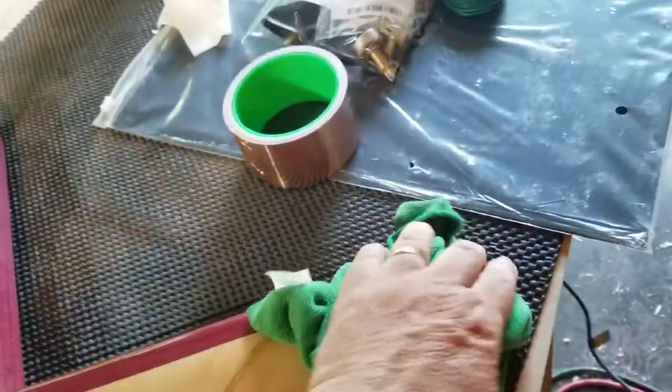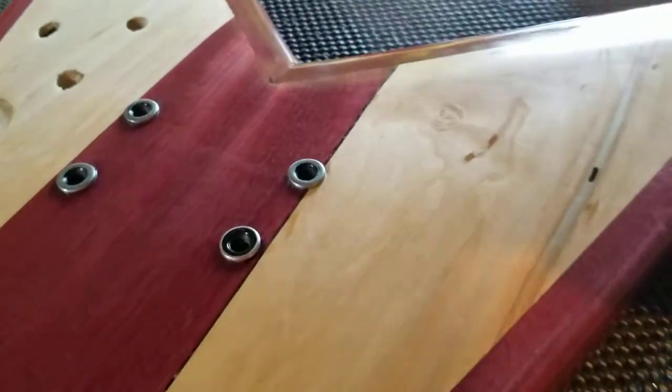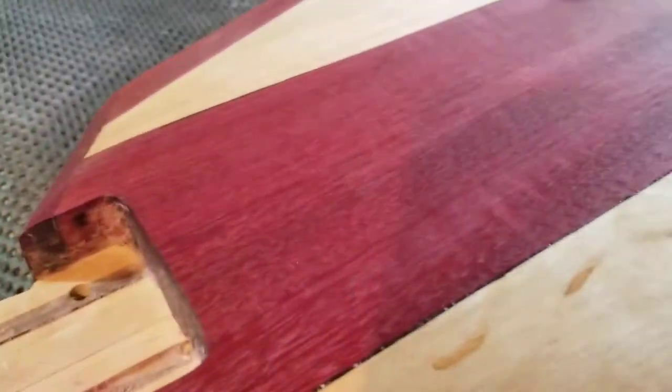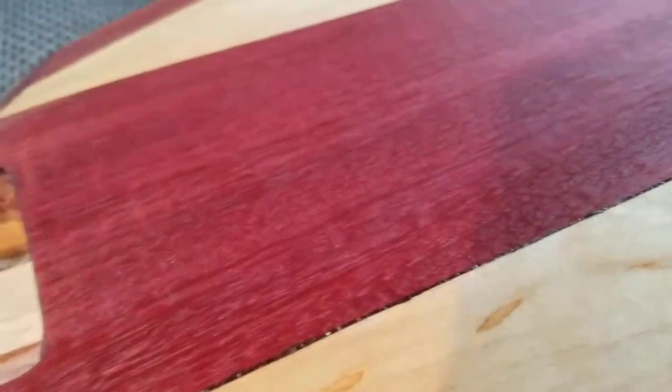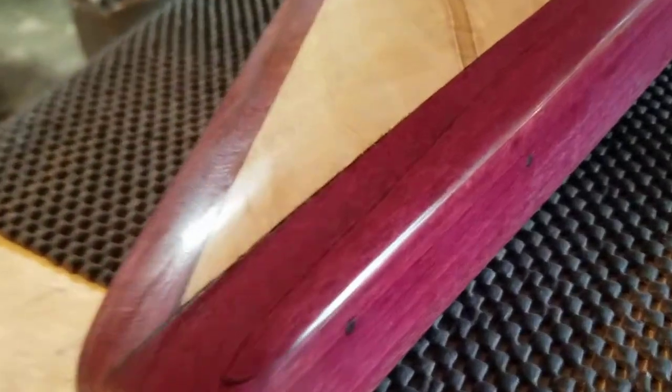If I hit this with some paint thinner, as you can see it just shines. Once I get some Odie's Oil on it she should be good. Really look at that pretty curl in there. I'm going to have to dig the pickups out right here once the neck comes so I know where to put those, but yeah — it's beautiful, that's some beautiful wood.